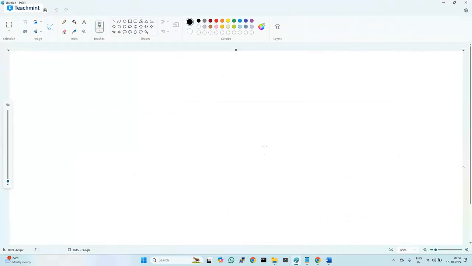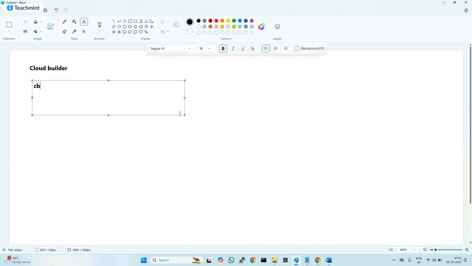So to start with the deployment of VCF, the very first component we need to deploy is called Cloud Builder. It's a virtual appliance, an .ova file you can download from VMware, cloudbuilder.ova.